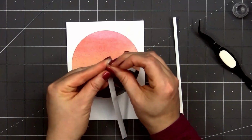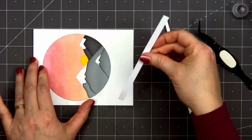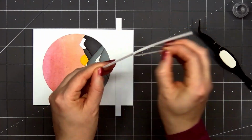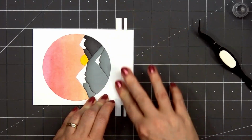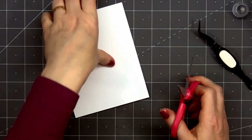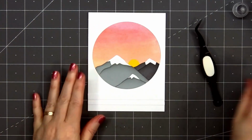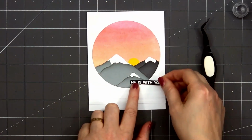For a little extra interest on the bottom of the card, I cut two narrow strips of the same white shimmer cardstock. To adhere them in place, I put some tear tape on the back side. I'll remove the release paper, and I'm using the grid on my craft mat to make sure to get those strips nice and straight. I did cut them a little bit wider than my card. I'll simply flip it over, use my scissors to trim off the extra.